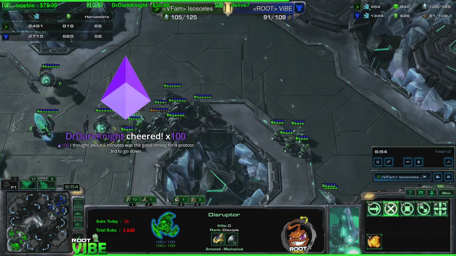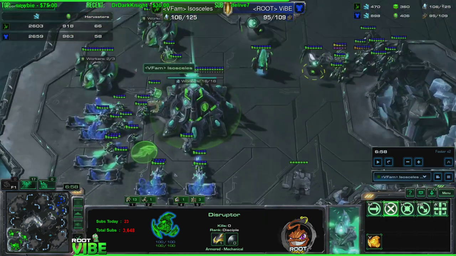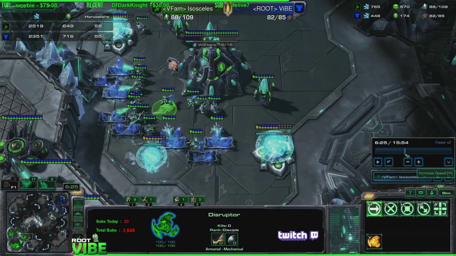I thought about 5 minutes was the good timing for a Protoss third to go down. That's a good Zerg. You have to really think about what you're doing here. And I'm going to tell you right now, let's go back.